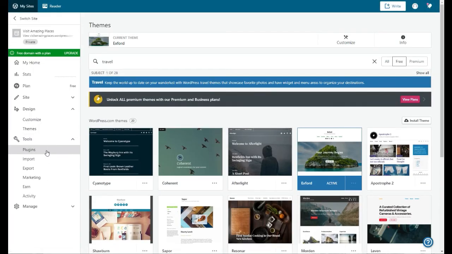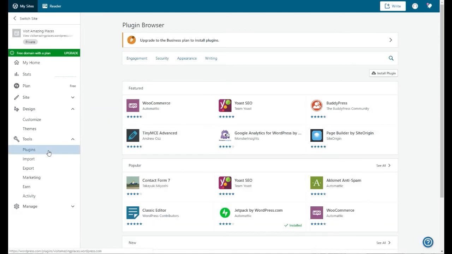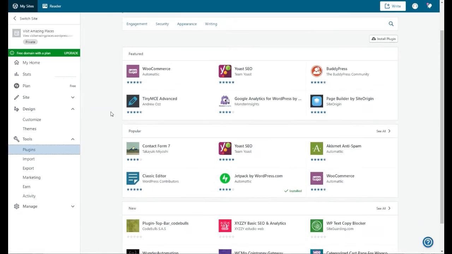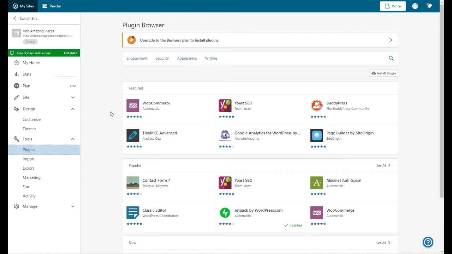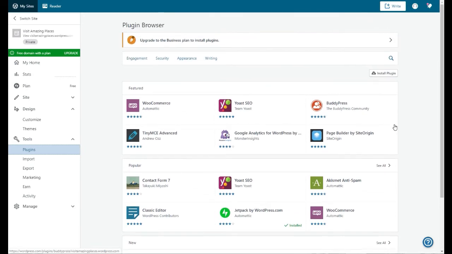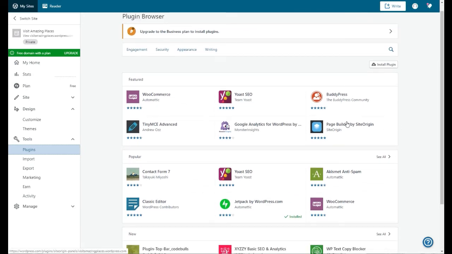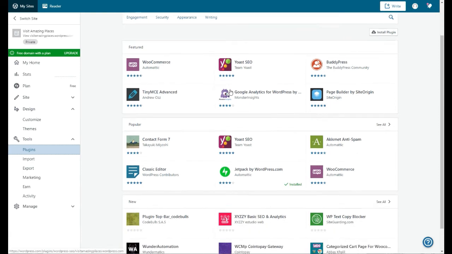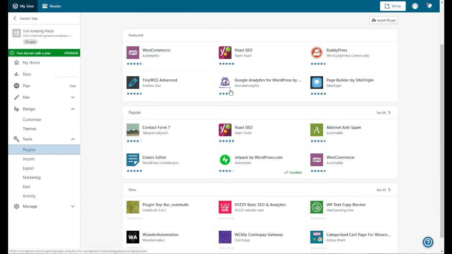Okay, so then tools, we have plugins. So this is really cool. Plugins are definitely some of the most important things that you can have on your WordPress site. They're just all these little add-ons that you can bring in. These could be things for security, search engine optimization. They could be things that help you view analytics better.